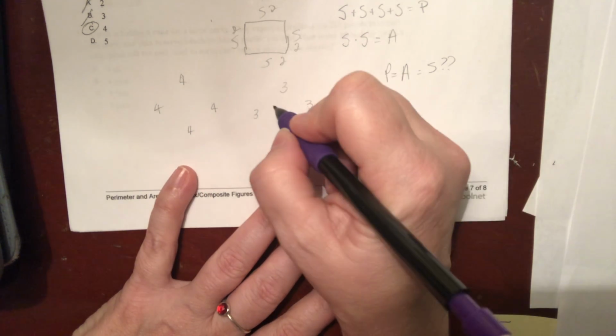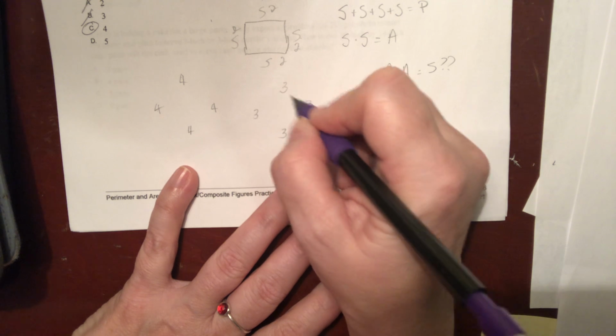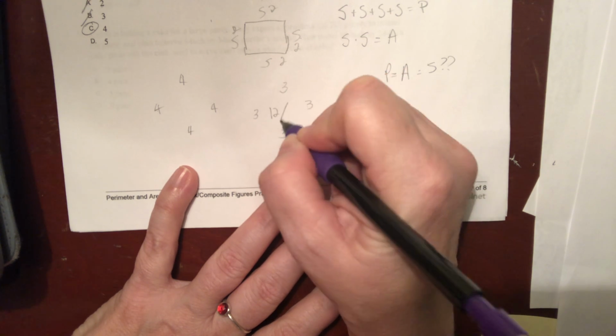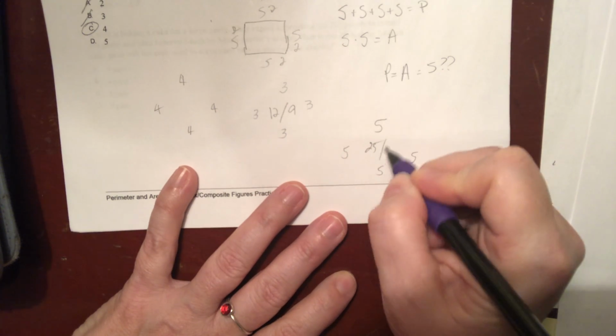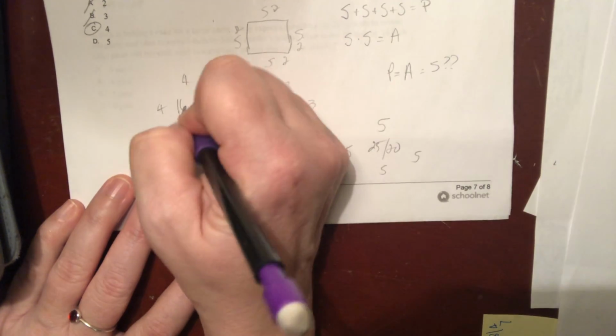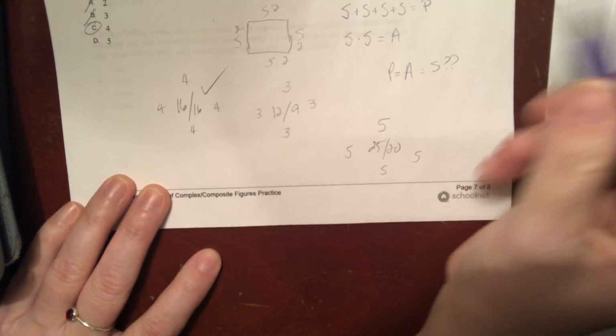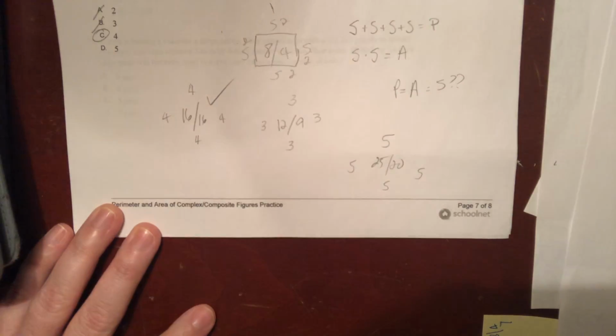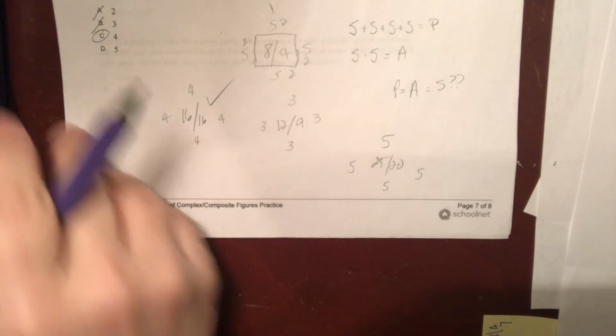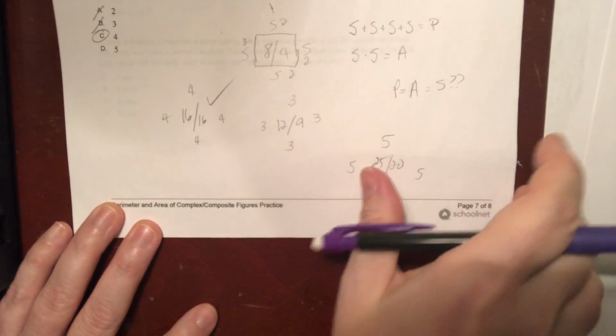So that doesn't work. So this one, 6, is 12 and 9. That's why that doesn't work. This one is 25 and 20. That's why this one doesn't work. This one is 16 and 16. That's why this one works. And this original one was 8 and 4. And let me just check the answer. 10 is C. Okay, there's going to be a lot of C's on this.